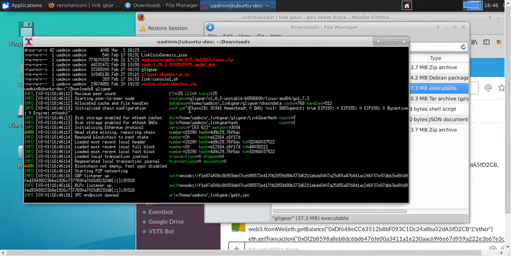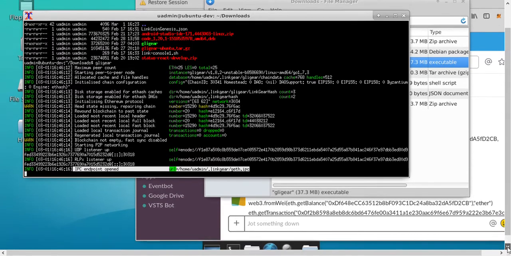This is very important because this is the configuration of the chain. So what is the chain ID? 30341. That's the chain ID, right? So where is the hash and dgas, these probably you will learn later. Okay, and another important thing here is the IPC endpoint. Okay, that is actually so you can run another process to attach to this Linkgear.